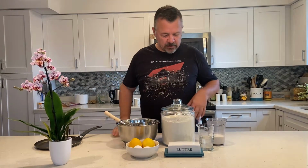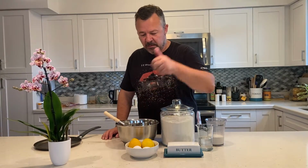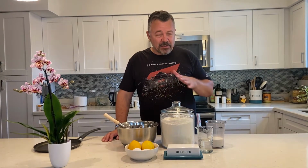All we need, we don't need any orchids, but we do need a little bit of milk, water, butter, flour, some lemons, just for taste, and some eggs and a little bit of sugar. That's really it. The magic behind the crepes is the flipping of the crepes. We'll do that. That's the funnest part. In fact, my camera person Angie might even get involved this morning. Who knows? But this is a great thing to do.